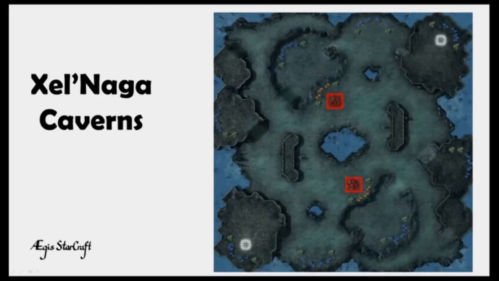This map also does have these gold expansions. These gold expansions are guarded by destructible rocks, so you do want to move out and destroy those rocks quickly if you are planning on taking this expansion, as your army may be tied up doing something else later on during the game.